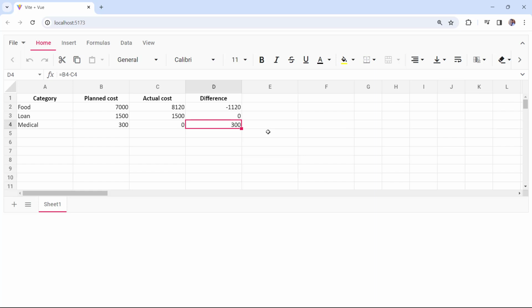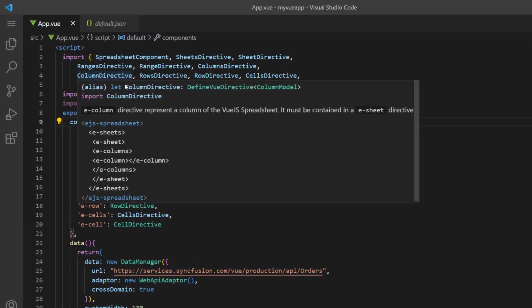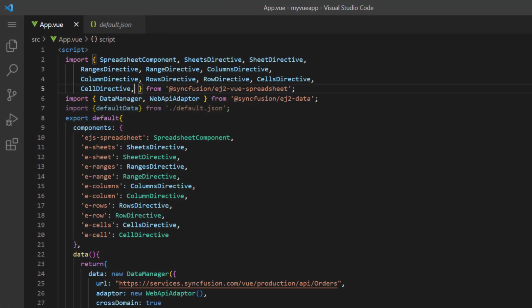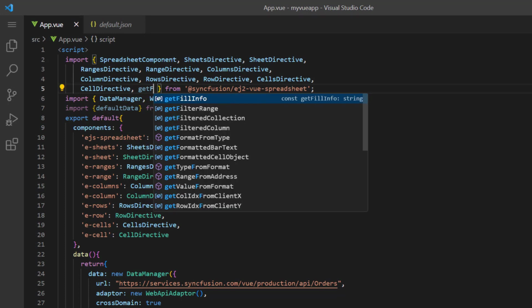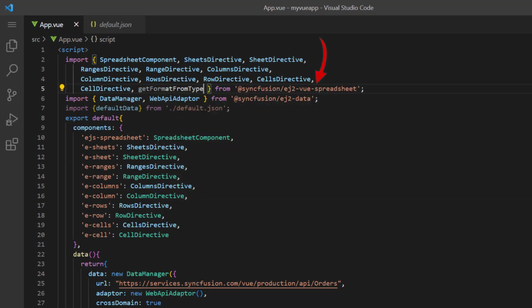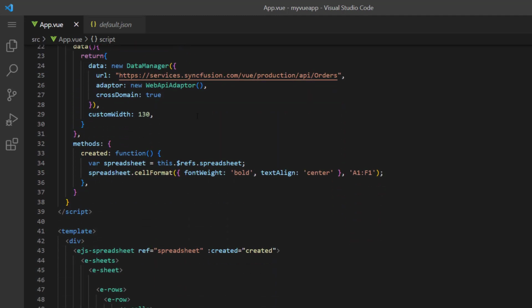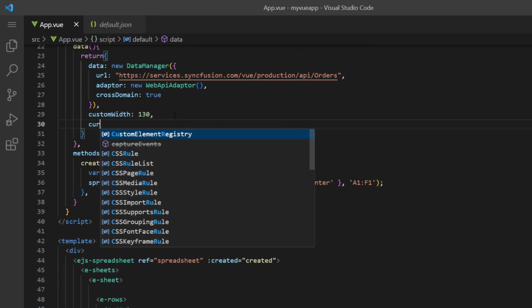Let's see how to apply the format to the plan cost, actual cost, and difference columns. First, I import the getFormatFromType method from the Syncfusion Vue Spreadsheet package. Inside the data method, I declare another variable, currency format, of string type.